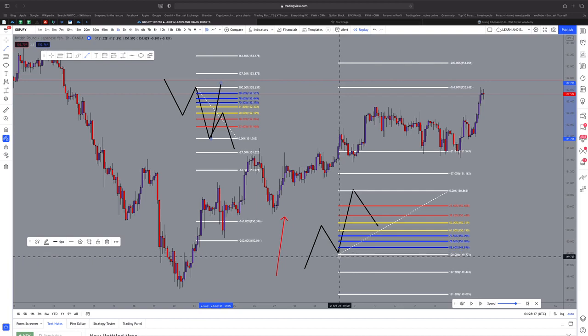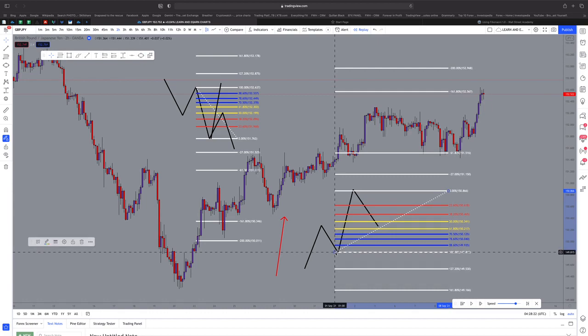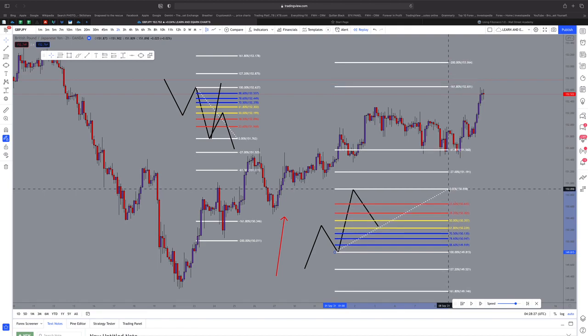Let's tweak this a little bit. Sorry. Your point A is at the wick of a higher low. Your point B is at your higher high, from wick to wick, and you're reading it where the body of price settles. That means price from this 0% can come to any of these areas and push up. And once it prints and closes under the 100%, that means it broke structure, right?